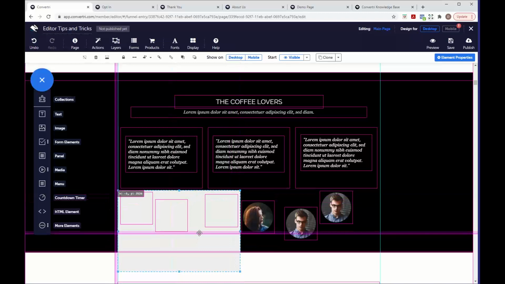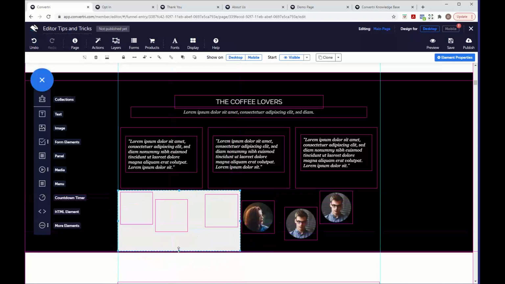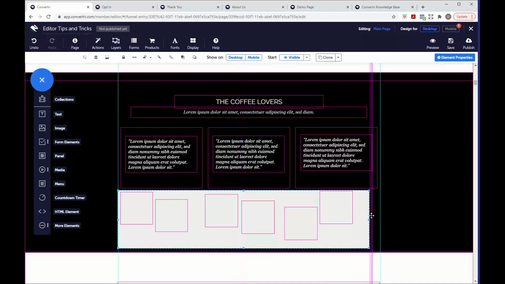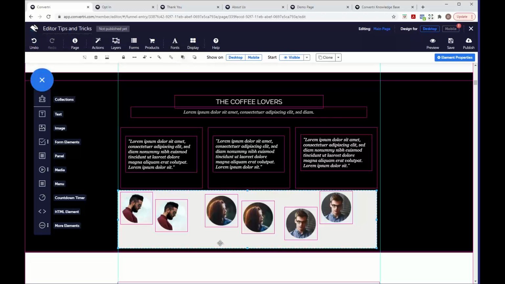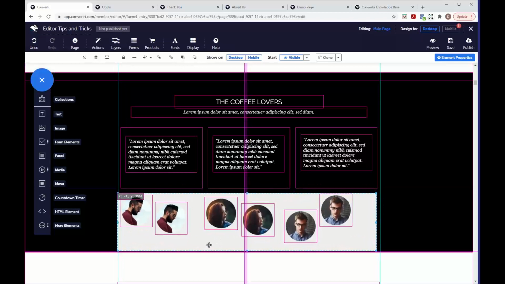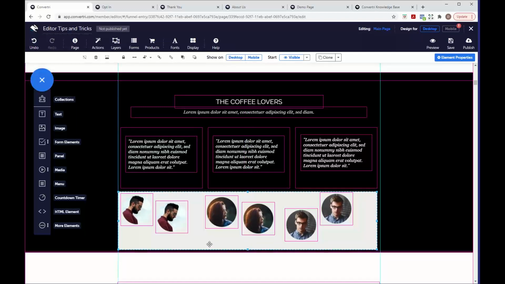So I want to add a panel to contain all these elements so that I can align them all together. So you can see I've added the panel, but at the moment they're in front of the element. So I'm going to use these ordering tools here. I'm going to send it to back, and then I'm going to bring it forward, which will put it behind these elements. Now if I move it around, they're all going to be contained as well. So this means I can now use my alignment tools when I select the panel, and it will have the same effect on all these elements within it.